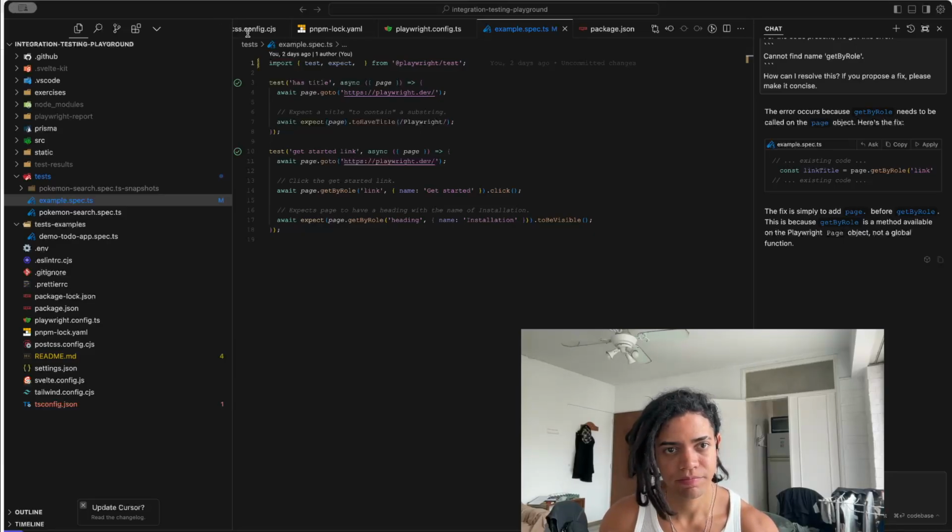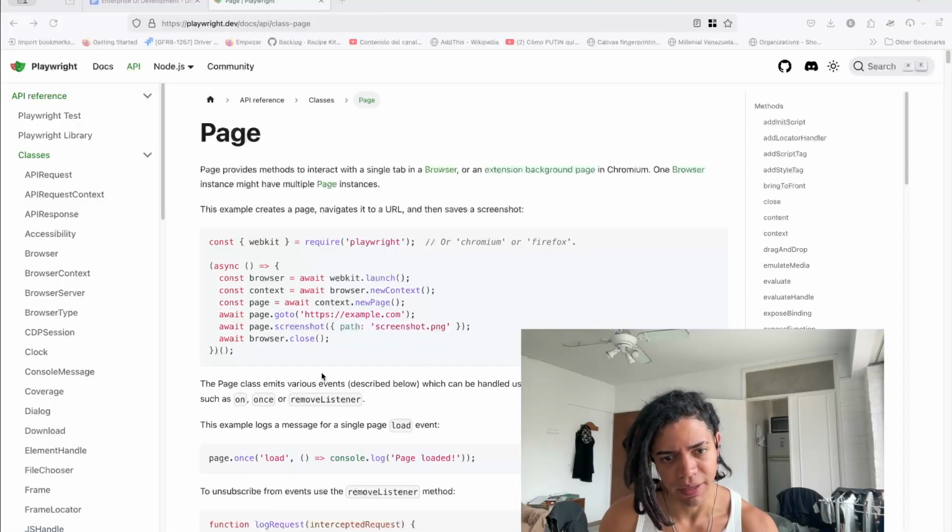Okay, so let's get to explore this. Now, WebKit requires Playwright here, in browser context, but let's explore this a little bit, at least to understand what is happening behind the scenes, because we need to understand this inner mechanism.